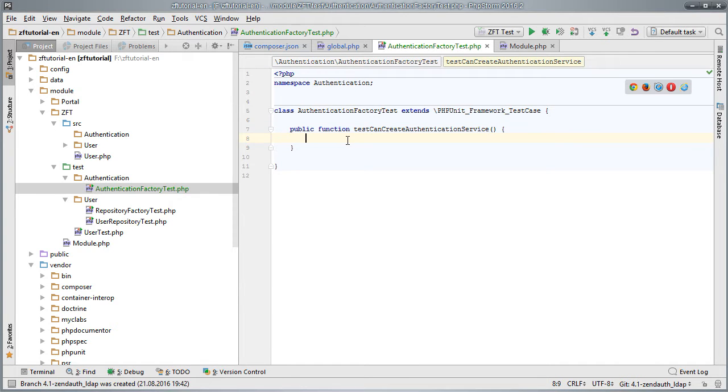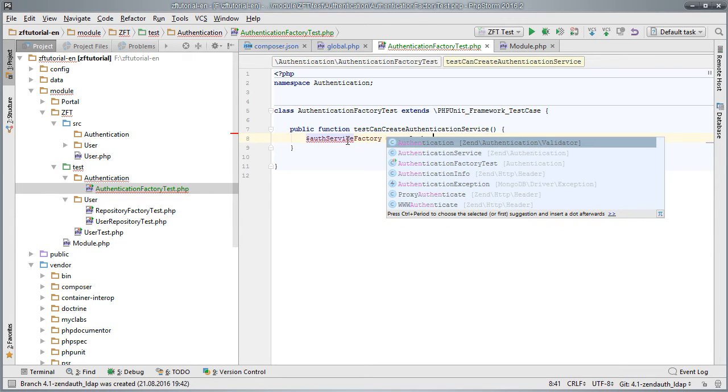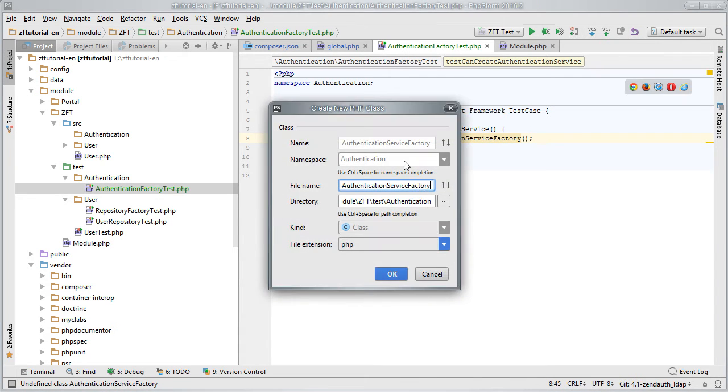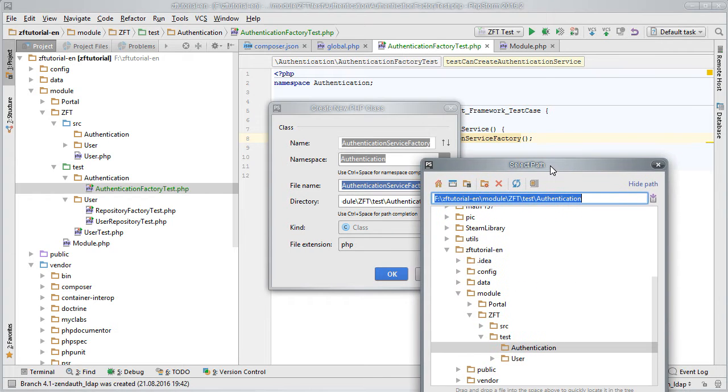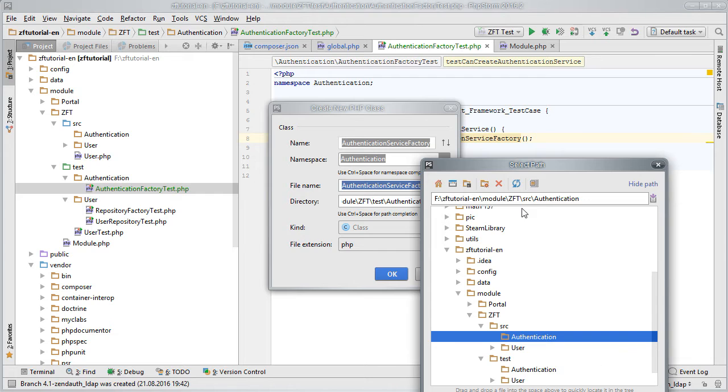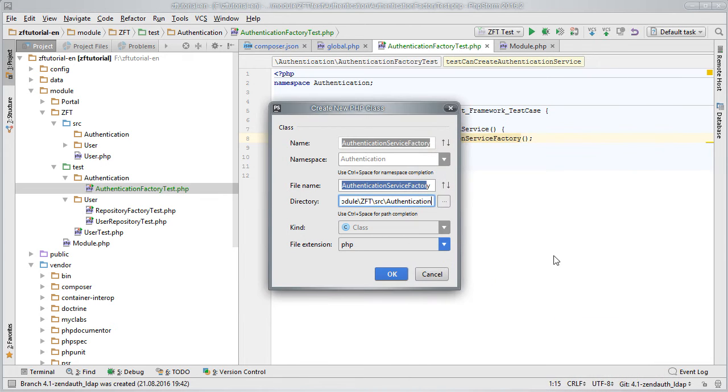And the way we want to do it is auth service factory equals new Authentication Service factory. Create a class for it with Alt Enter, create class. The directory, we're going to go to src authentication. Okay.